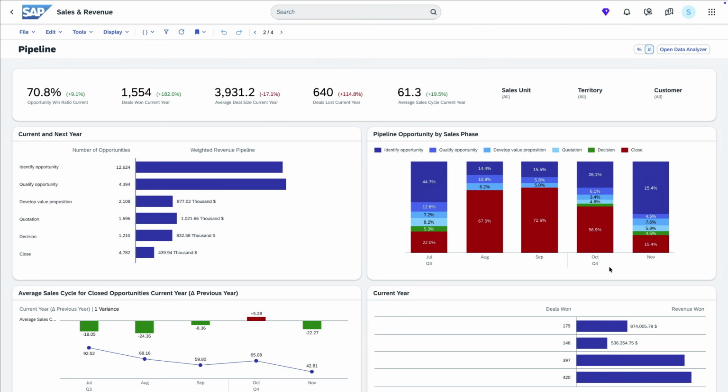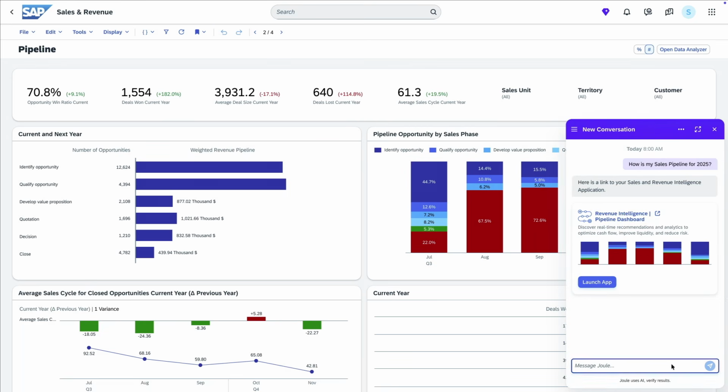Now I need help to quickly decide and triage which inquiries I should have my sales team focus on. To prioritize these sales inquiries, I'm going to need support from my data analyst and data developer. So let me open a task in Joule for the data analyst to create a prediction and then see which sales inquiries are most likely to close.